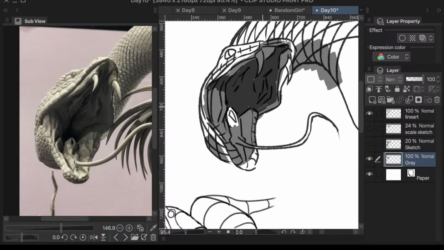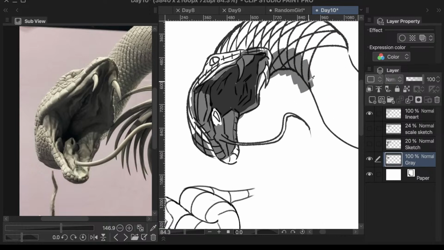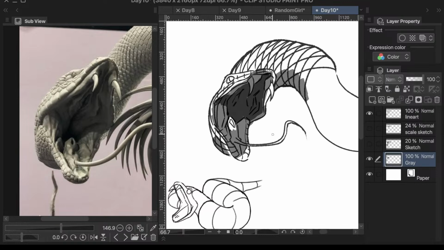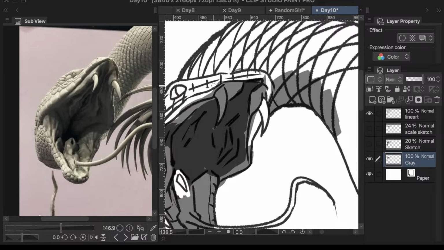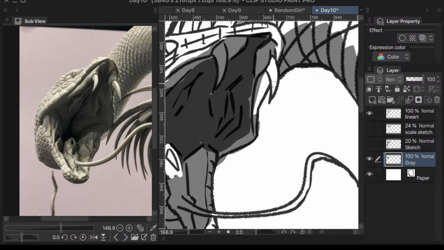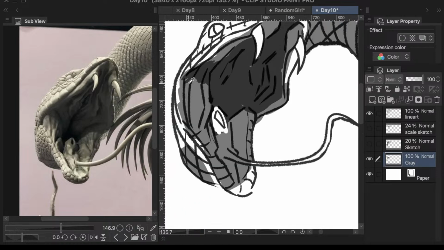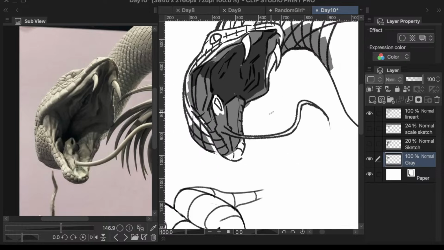Like this, maybe. I don't know why I'm shading the mouth. Normally I don't shade, but I just think this one looks so good, like the reference that I had to shade.